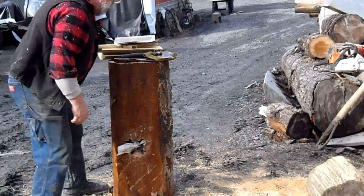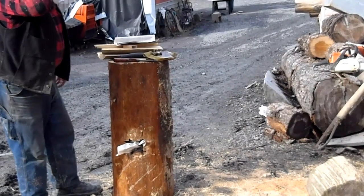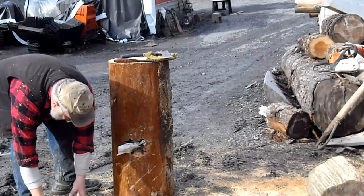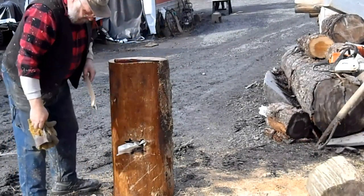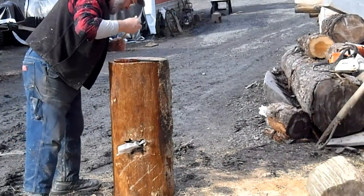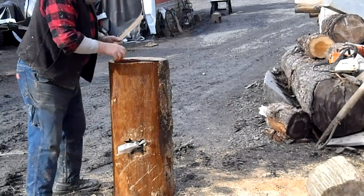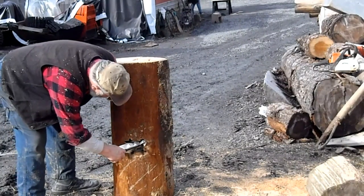Now this wood, this log cut up for firewood, it is fairly green. It's got a lot of water in it. So we'll see what kind of candidate it is. I left a bunch of these noodles down in here. But again, like I said, they're pretty wet, so they're not going to start too good.